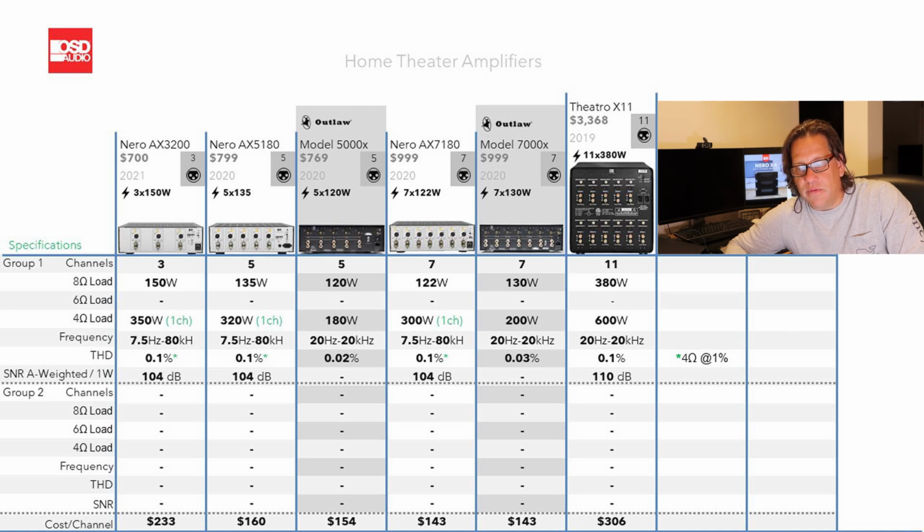So it is a good value, but I still question that this is the right approach to an amplifier. And we'll see that more on the next page when we get into the physical side. All the amplifiers, these are multiple modules going into each of these. They're all treated the same. There isn't another group that's doing it at a different value. So we only have one group of specifications here.